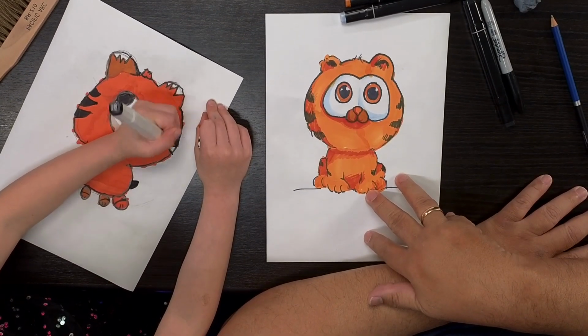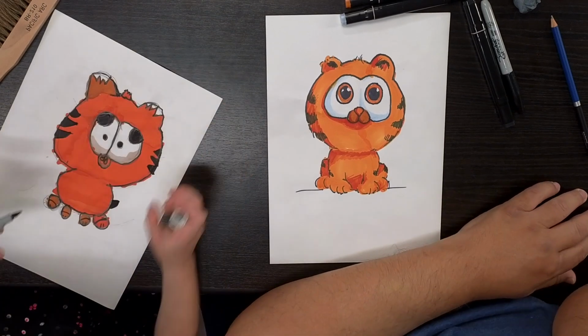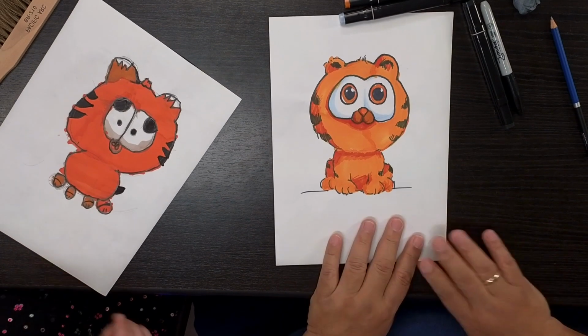Close to being done. I just need to add the black and then done. Just add a few extra details. Remy's and mine look a little different, the oranges are a little different. Actually, I'm gonna tell you a secret. We are learning how to use markers. Remy and I really never used markers before. But as we're learning together, we're gonna get better at this, right, Remy? Better and better together. We're better together, yeah.